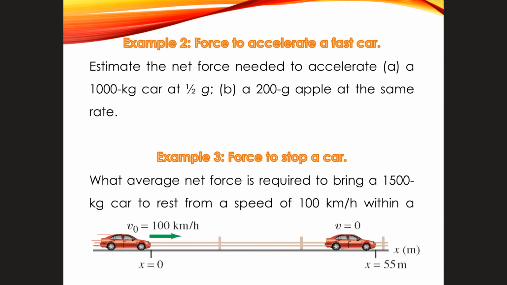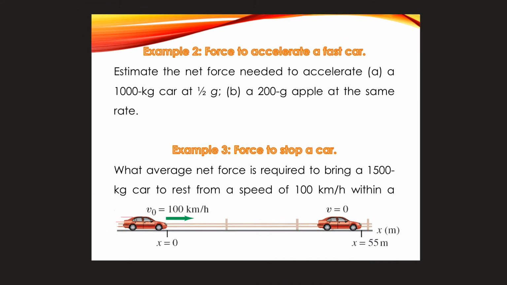Okay, so this one is pretty easy. The question just asks you about finding a net force. For question A, a 1,000 kilogram car at 1/2 g, definitely you need to use only F equals ma, and then just insert your mass. Make sure that it is always in SI units, because you need to understand that force in newtons is basically kilogram meter per second squared. That's why I encourage students to please change into SI units. Okay, so that is question A and B for the first one.